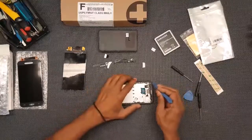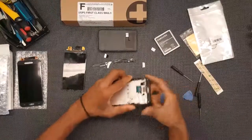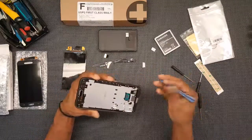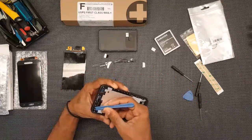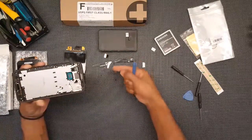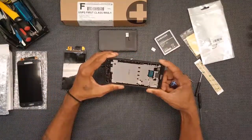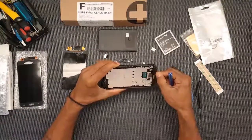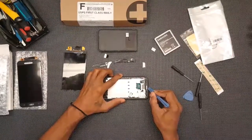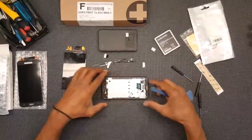So let's see here. I just want to make sure this is all nice and cleaned up. Make sure there's no little pieces or shards of glass. There's little ones on the table here, but okay, for the most part, looks like we got it down to where it should be. Don't want to damage anything more beyond what's already happened before.